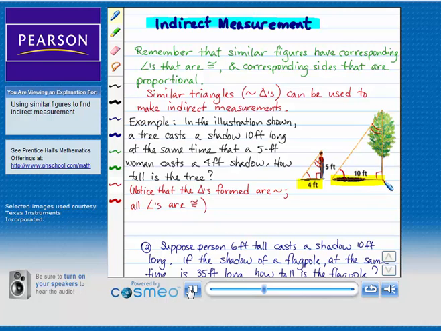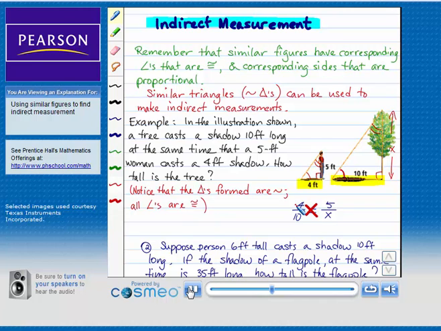Okay? So let's call the unknown height of the tree x. If we were defining it, we would say x equals the height of the tree, and now we can simply use a proportion to solve for x. Notice the ratio of the smaller triangle to the large, let's use blue here, is 4 over 10. This base corresponds to the base of the larger triangle, so 4 over 10 is going to equal 5 over x. And remember, that's called a proportion, one ratio equal to another, and when you have a proportion, we can find the cross products equal.